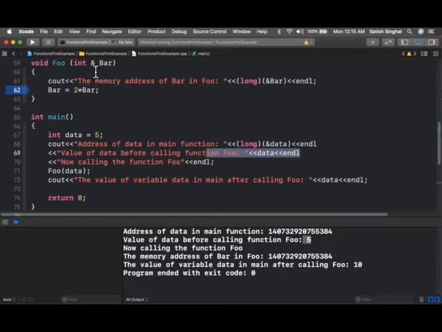This passed by reference, that means the memory address of data and bar is exactly same. Now let's check the memory address. Memory address of data in main is this number, and memory address of bar in foo is this number, and you can see that these two numbers are identical. I'll pause for a second so you can convince yourself that they're identical.